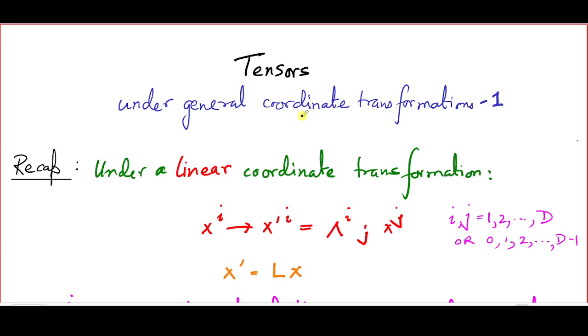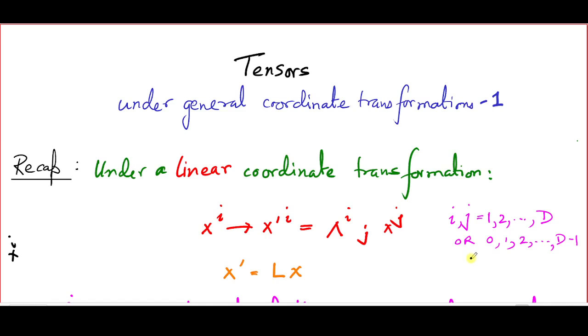Let us begin with how we denote our coordinates. If we have a d-dimensional space, a point in that space will be denoted by d coordinates, d real numbers, and typically they will be written as x^i, where i runs from 1, 2 all the way up to d. Now, depending on which topic you are studying, especially if you are studying topics involving space-time in which there is one time dimension which has to be separated from the other spatial dimensions, you might have some other range over which the indices run.